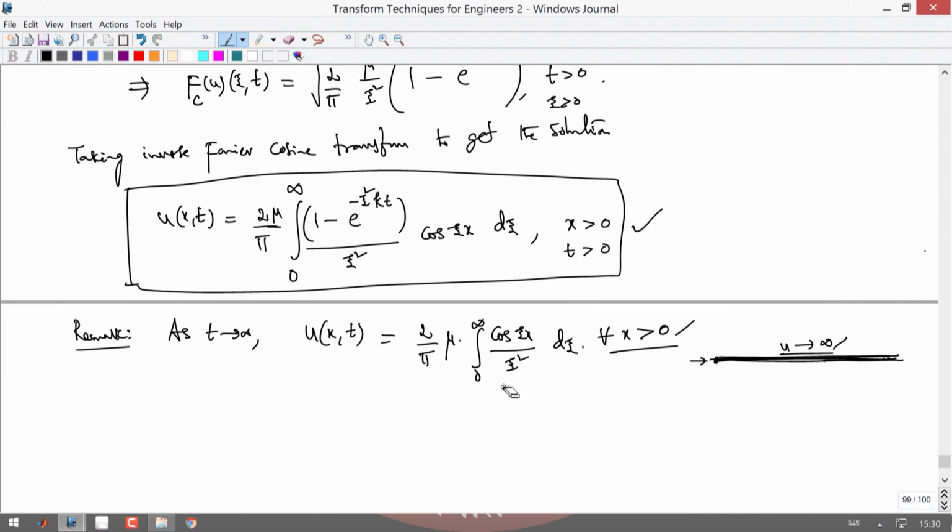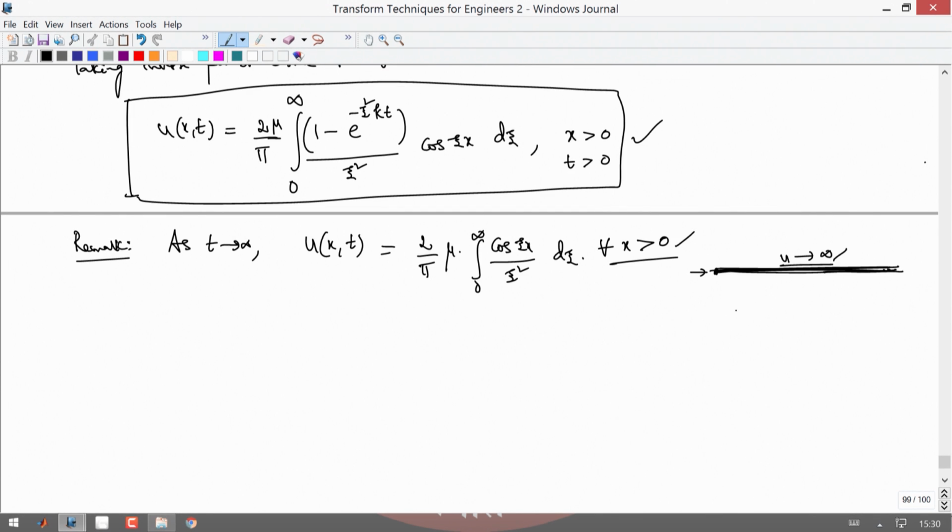If it is a convergent integral, we can evaluate for all x positive. At x equal to 0, that is infinity here, and for x positive you can rewrite it, since the function inside is even, as minus infinity to infinity cos xi x by xi square d xi, and this is half of that. So, your integral is half of this. This you can do by contour integration. Clearly you have 1 by xi square, and at 0 this is not a convergent integral in the usual sense. So, that is what is expected.